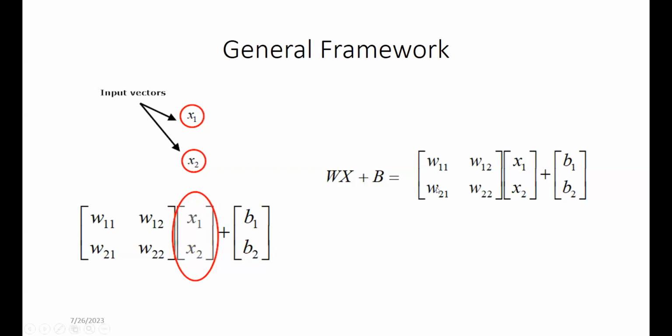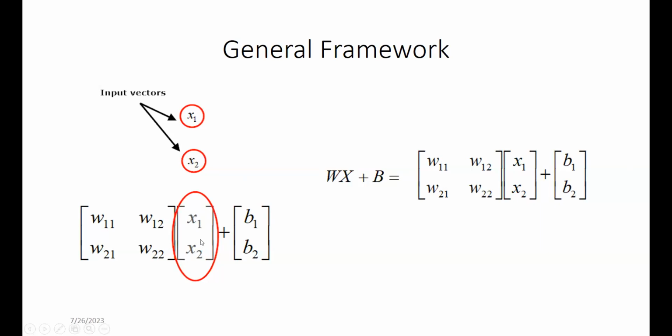So Wx plus B we can simply write in a particular example. If I take a 2 by 2 case, W is a 2 by 2 matrix, capital X is an input vector of size 2 and B is a bias vector of length 2. So it's a two-dimensional framework. I am just showing it here as an example so that we can understand how computation will be performed. So here, what are the known things in this entire computation? The known things are input vectors. What are input vectors? X1 and X2.